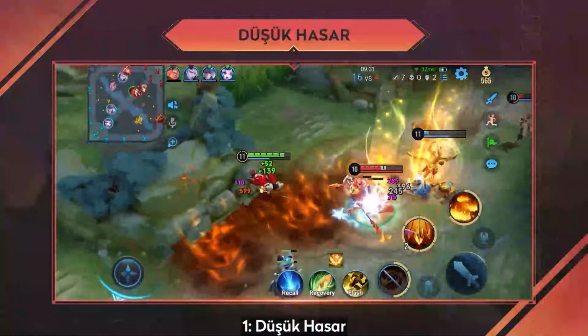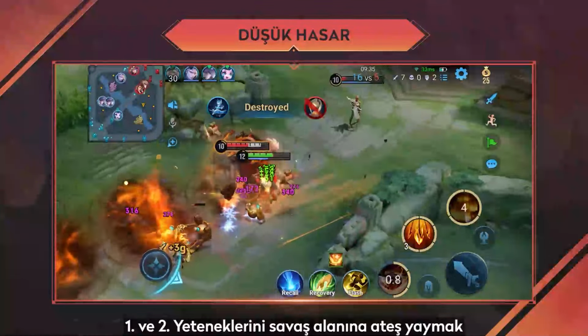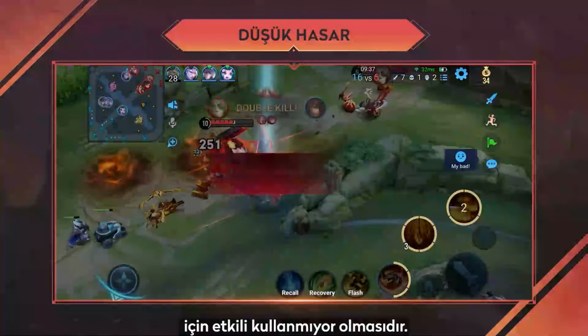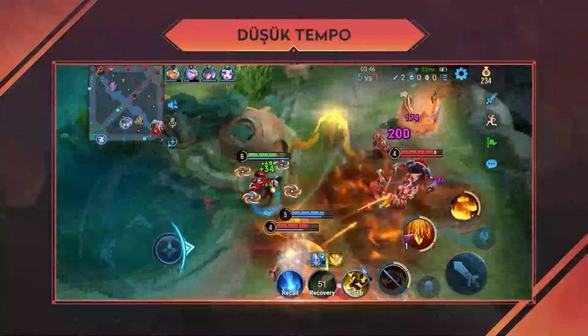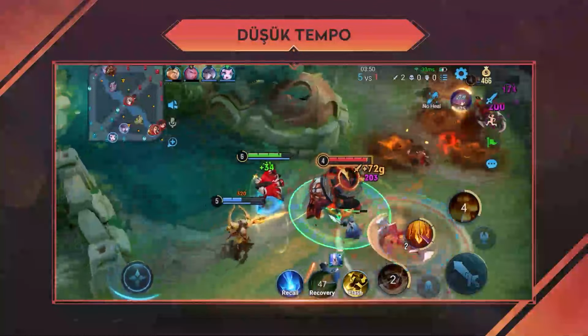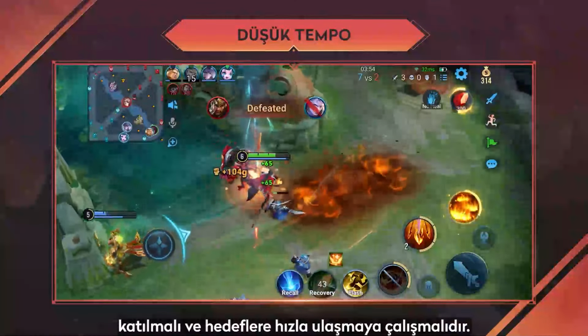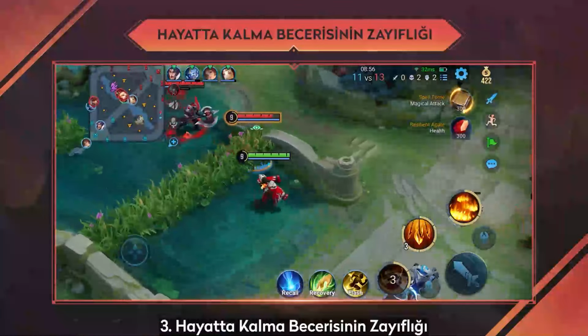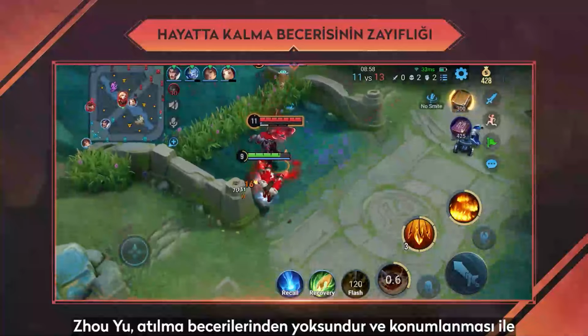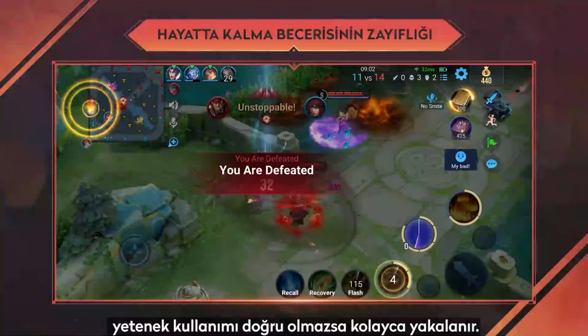1. Low damage output. The reason Zhouyu fails to apply pressure is due to not effectively using his Skill 1 and Skill 2 to spread fire across the battlefield. 2. Lack of tempo. Zhouyu's lack of tempo is often caused by a misunderstanding of his role. He needs to work with teammates to engage in positional attacks and quickly push objectives. 3. Poor survivability. Zhouyu often gets caught because he lacks dash skills. Managing his positioning and skill use in skirmishes is critical.